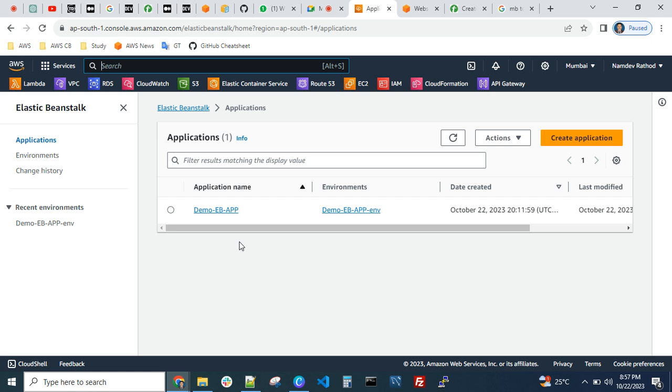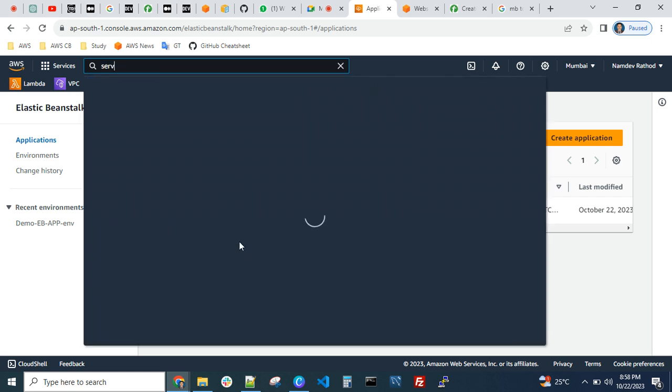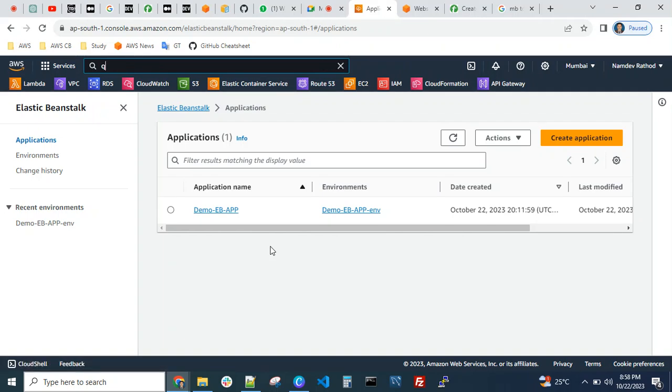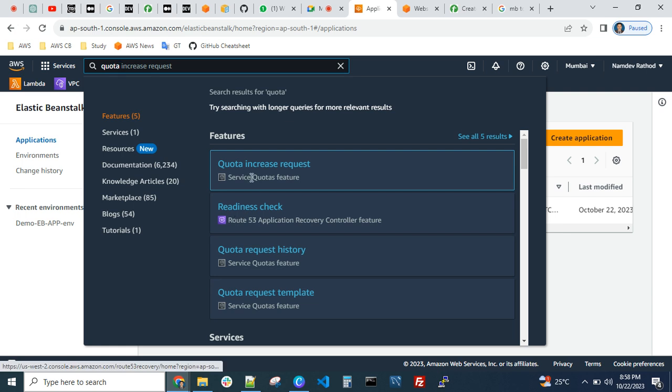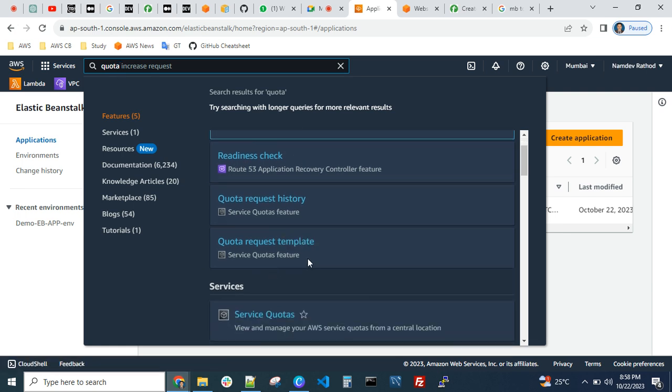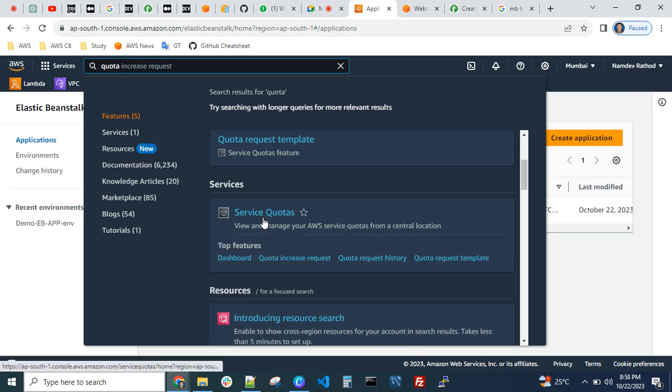So when we create an AWS account, by default they do not give you unlimited quota. They give a minimum one, so you can launch maybe 3 or 5 servers. If you go to the Service Quotas service and search for quota here, let's say we are not able to launch a particular instance type or a load balancer, and we are facing a service quota exceeded issue.